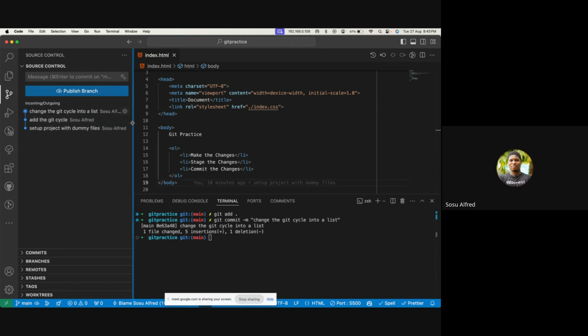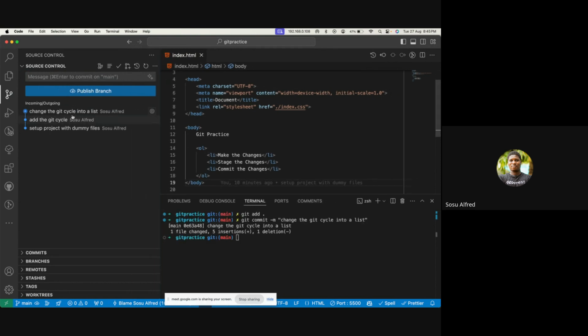So if you can see from here, we have some timeline. The first commit we did was set up project with dummy files. The second commit we did was add the git cycle. And then the most recent one was called change the git cycle into a list.